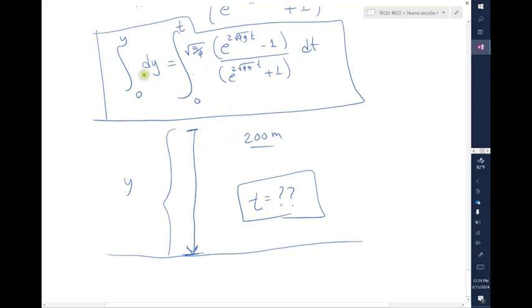So you always know this side, but this side is a little bit tricky, because after this integration is done, we need to solve for t. Because this side is well known, it's 0, this is 200, so the left side is going to be the integration of dy, which is y evaluated between 0 and 200, and obviously this is 200, so 200 must be equal to this. And just to get that, this is the variable that we need to finally solve for, t. Again, that will be another video.